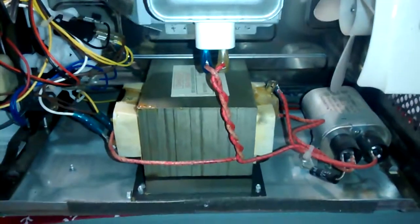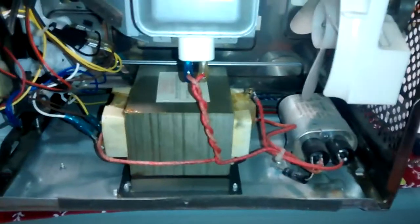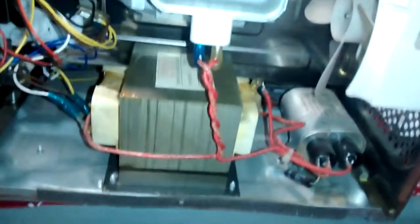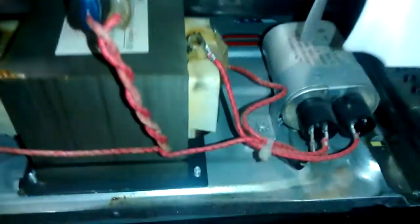So there you have it — a common type of problem for microwaves: the high-voltage fuse. Always be very, very careful when you work on the high-voltage section. If you don't have electronics knowledge or don't feel confident, call someone. I bypassed it here but I don't recommend bypassing it — the fuse only costs five pounds, so just replace it. If it blows again, then you know you have a problem elsewhere. Short-circuit the capacitor again with your meter on the amp setting, attach both terminals — once it is discharged you can proceed, but don't put your fingers in there carelessly. Then replace the fuse.